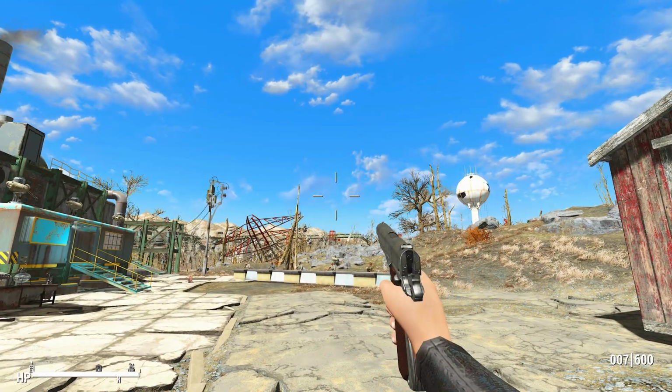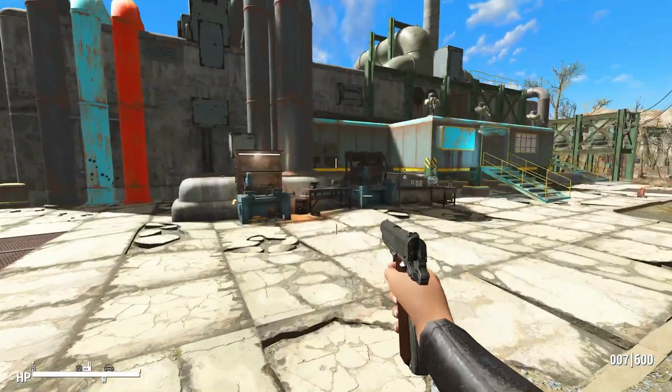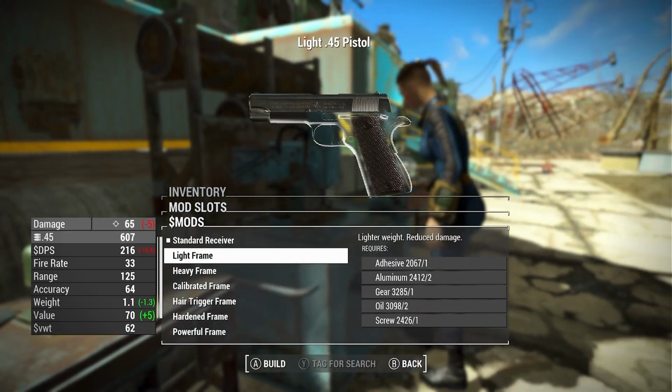It looks like a 1911. It's a classic shooting game weapon as it is, right? It's not like Fallout's the first game to have a 1911 in it. But let's take this to the weapon workbench and see what we can do with it off rip here.